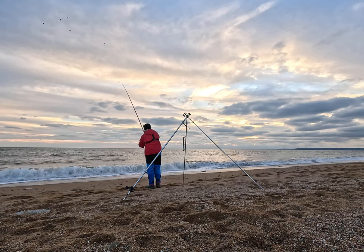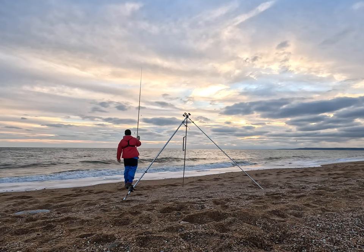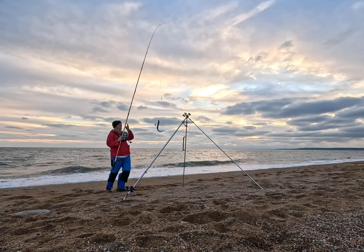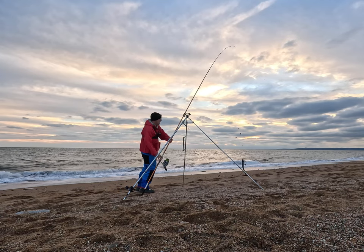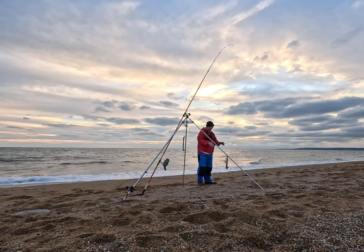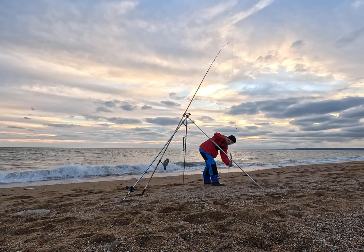Hey guys, what have we got today? Is it this snotty little eel, or is it a conger? I'm not quite sure which one it is actually. I think it might be a conger. Might be a baby conger. That's down to going to the squid bait. So if it's going to carry on like that, we're going to take off the squid, that's for sure. Right then, buddy. Yeah, a little conger, that is.